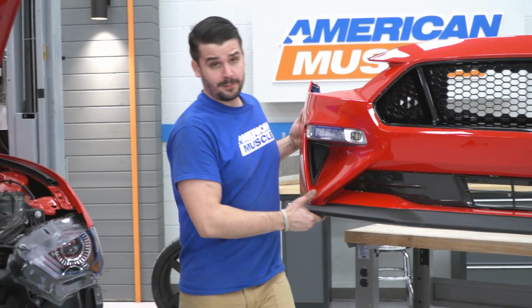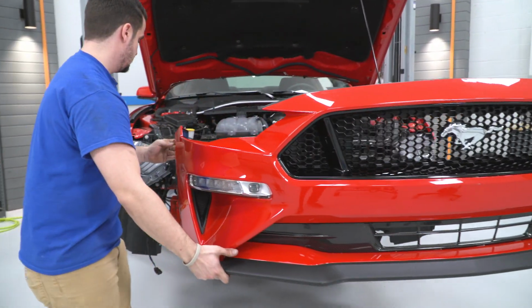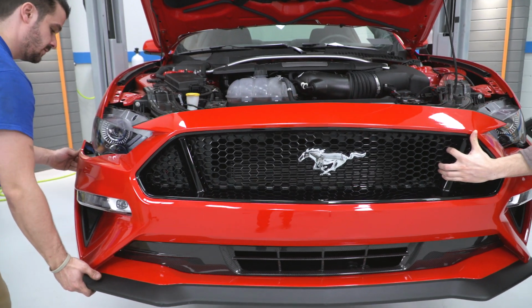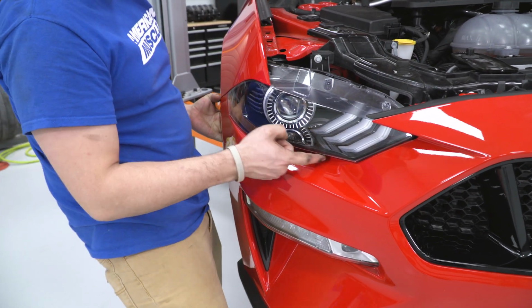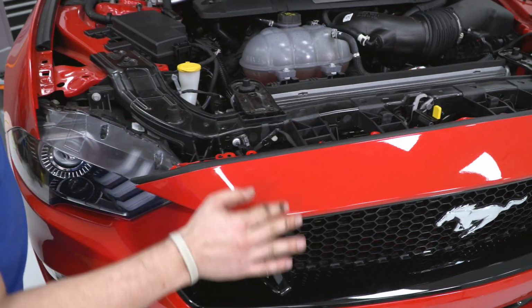All right, now I have a buddy helping me out with the other end because I don't wanna scratch up the paint with these two studs. And what we're gonna do is bring the bumper on the vehicle, make sure that the bumper studs are going into the corner and that the bumper is tucked underneath that headlight. Now these just fell right into place.